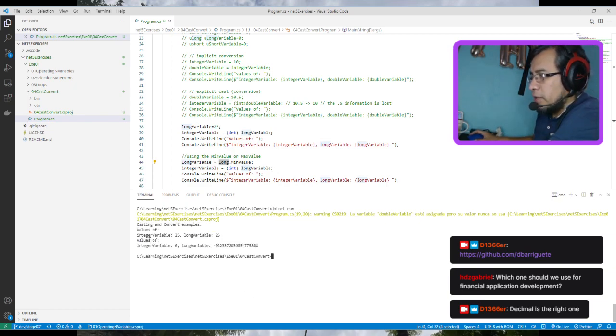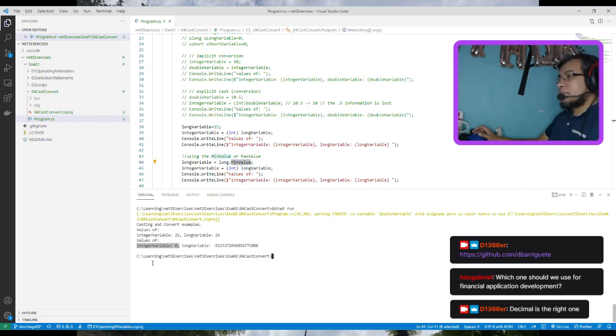And here you have integer variable, this is our example from here, and then we have the long variable equals MinValue, that means less than 9 quintillion. It's the minimum value. And what happens when you try to store this one as an integer variable?